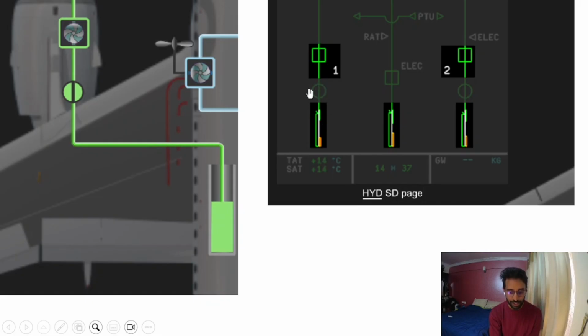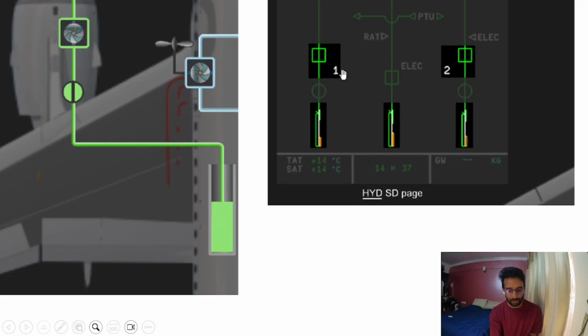Then you have the valve that is to cut off the hydraulic fluid. So right now it's in line, which is showing that it is allowing the fluid to flow. This box structure is called the engine driven pump. The pump indication is the box structure. It is also in line right now in green, showing that it is pumping the hydraulic fluid. If it was not, it would be horizontal and in amber. This one indicates the engine 1. Engine 1 is supplying the pump.